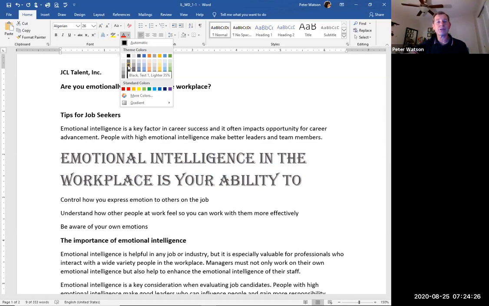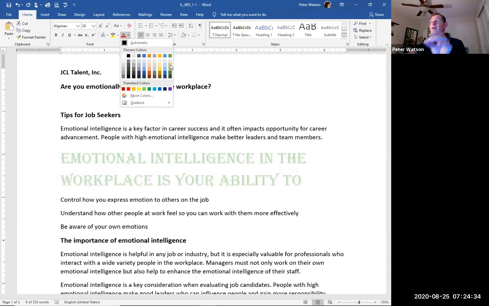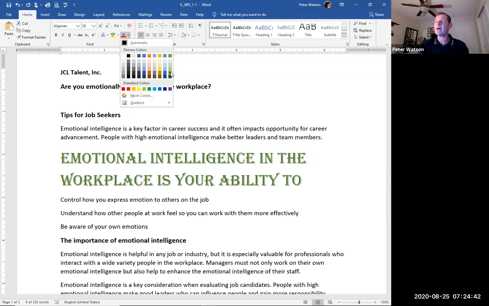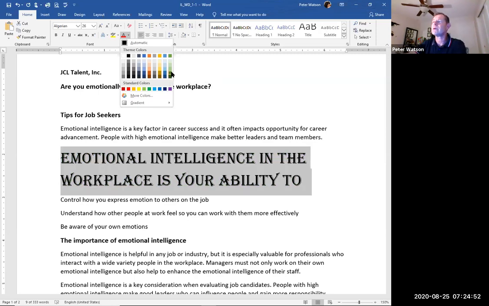So when you're changing stuff in your assignments, remember that it's going to say you need to change it to this. You need to change it to green accent 6 lighter 60. So you have to find it, and the way you do that is you put your cursor on the color and then you don't move it, and then for a few seconds that will show up, and so you can read what it is exactly. So what the heck, let's make that green.